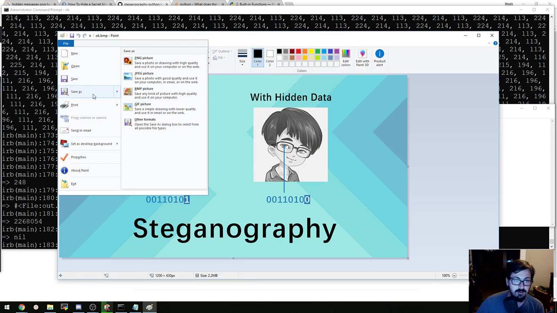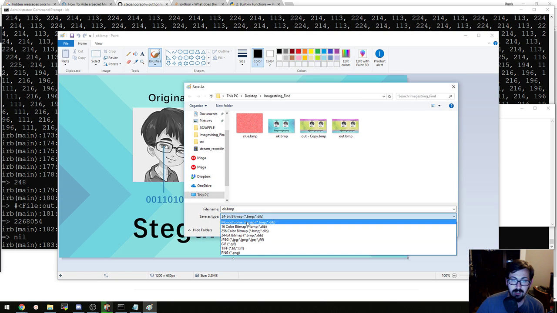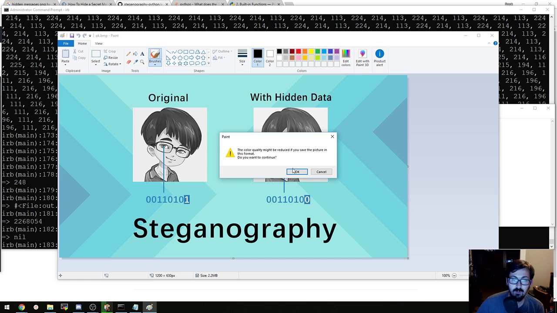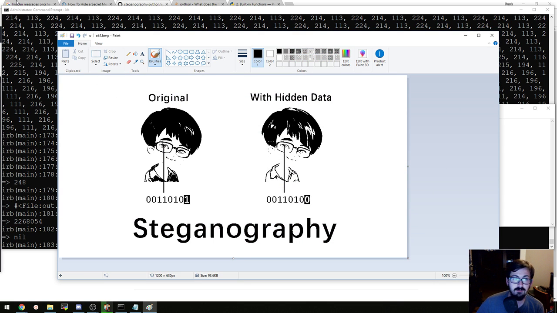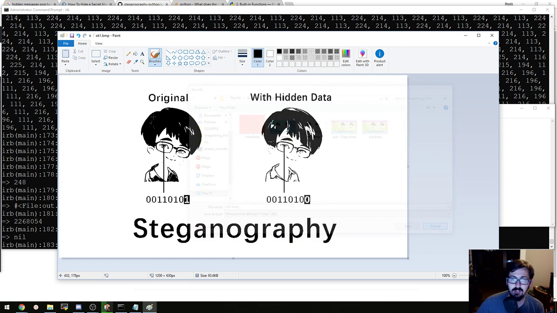So let's do this. Save as. If we do monochrome bitmap, okay, 1, okay, oh god, why do I not have 8-bit grayscale?